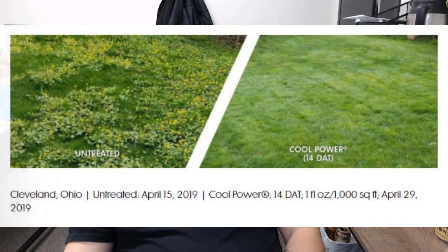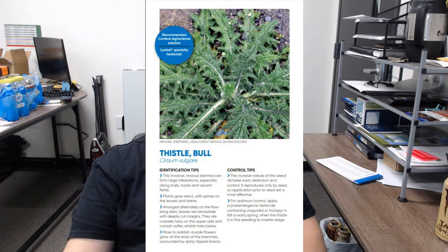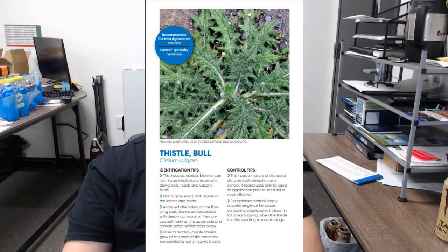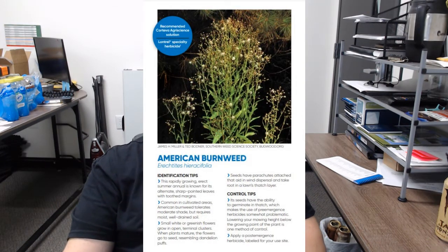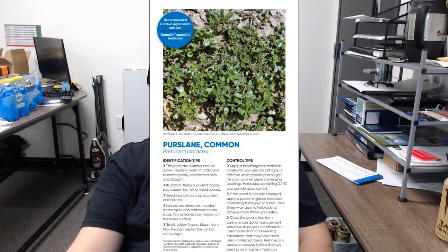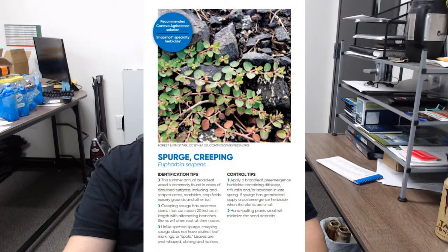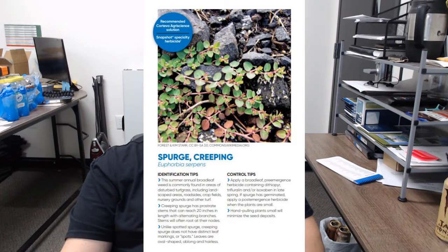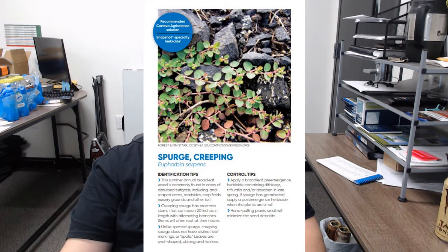Next, we're going to talk about a few easy-to-control broadleaf weeds, broken down into two categories: annuals and perennials. First is bull thistle — it's actually a biennial. It forms large infestations along trails and roadways and in vacant fields; the plant grows erect with spiny leaves and stems, and purple and red flowers top the spiny branches. This is burnweed, a low-growing, freely branched winter annual that grows rapidly, producing spine-tipped burrs in the leaf axis. This is purslane, often confused with spurge — a summer annual that prefers compacted soils, with yellow flowers blooming from May through September on hot sunny days. Spurge has red or purple stems with opposite oblong leaves; it grows in a prostrate clump in warm soils along sidewalks, flower beds, thin areas of turf, and often in mulch beds.